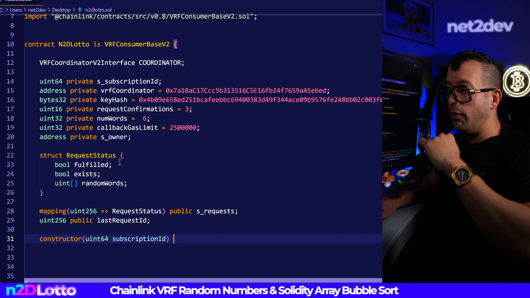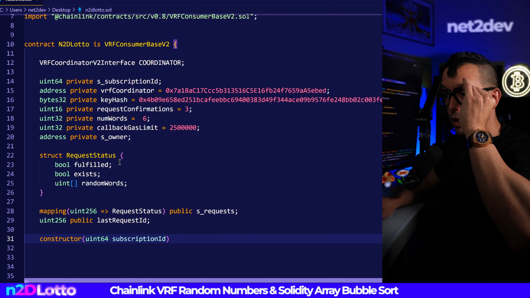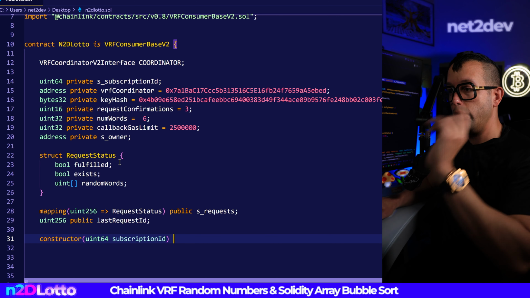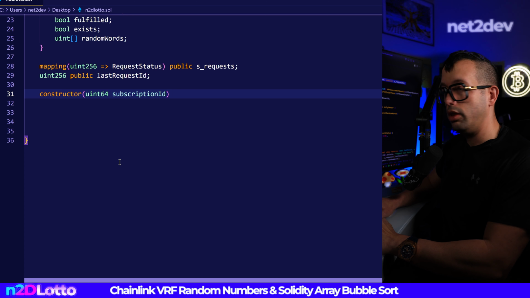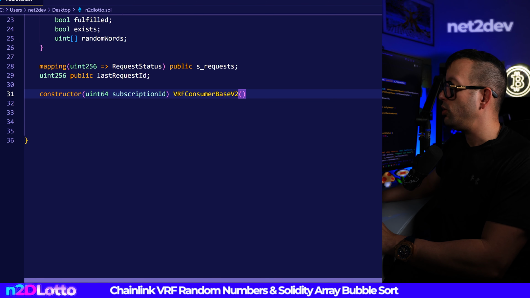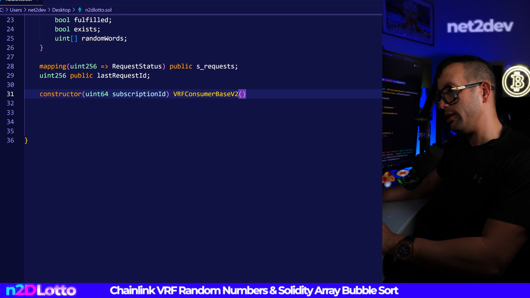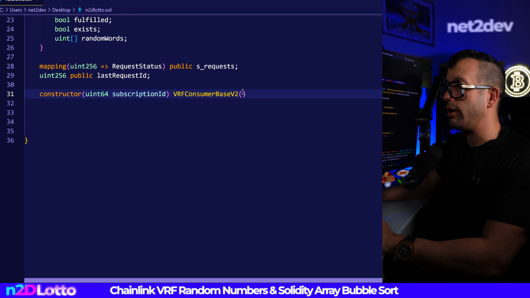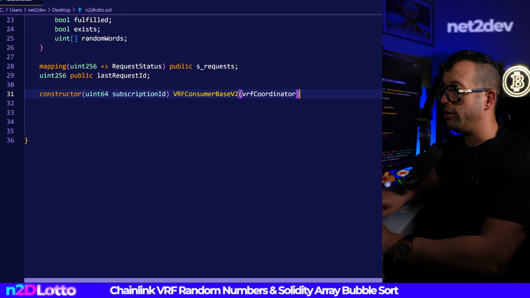When we deploy the smart contract, you're going to see that we are going to provide the subscription ID. And we will then import the VRF consumer base smart contract, and we are going to associate that to the coordinator. And we are going to declare right here, VRF coordinator.